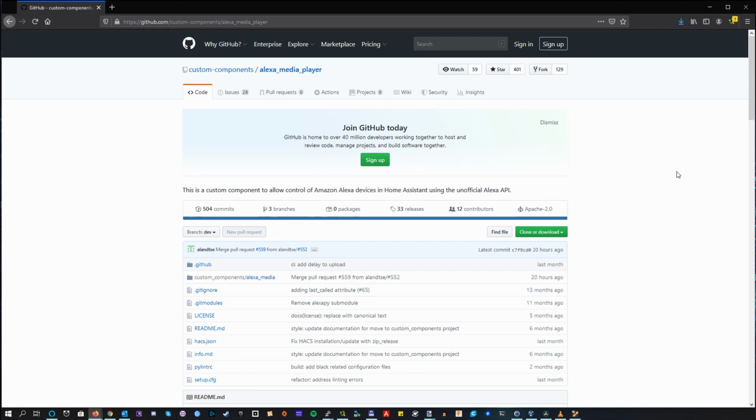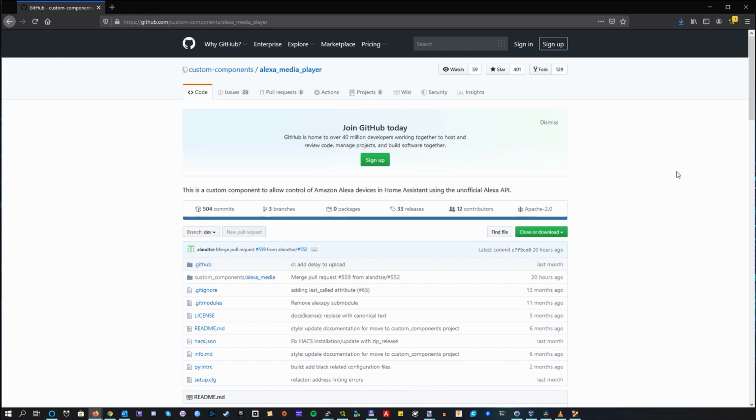So what is this Alexa Media component exactly? Well, this is a custom component for Home Assistant, and as such it is open source, so it can be found on GitHub. The whole purpose of this thing is to use Amazon's own Alexa API to connect to your Amazon Echoes via Amazon's cloud service. Now, according to my best understanding, this is pretty much the same API, for example, Amazon's phone application is using, but don't take this for granted.